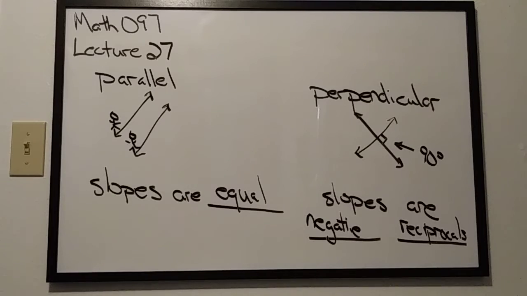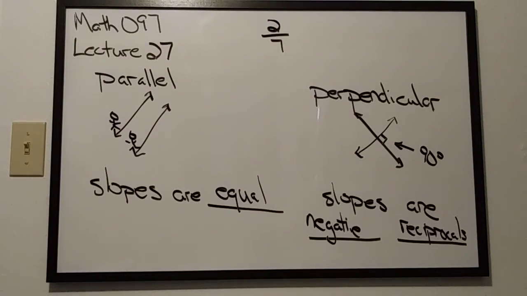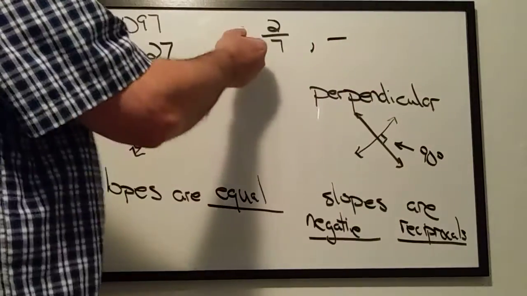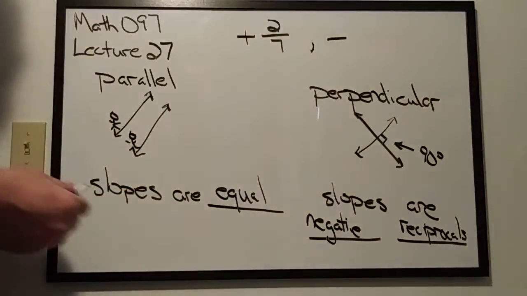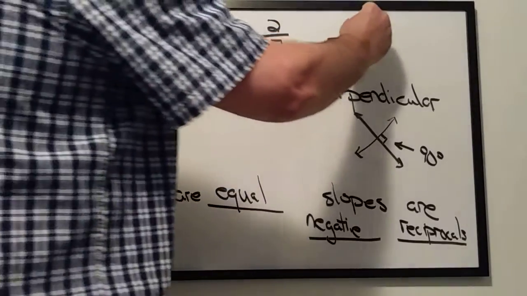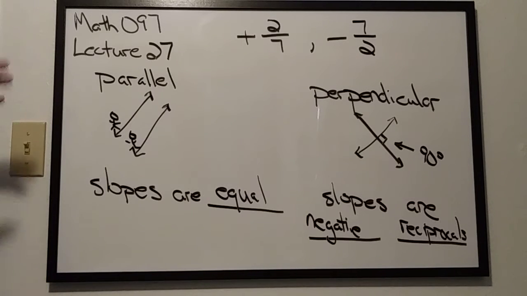So just to make sure that everybody's on the right track on that one, let's just write down some numbers. So if I have the number 2/7, the negative reciprocal of that has to do two things. The word negative says we need to change the sign. So the negative reciprocal of 2/7 would be negative, because this one is positive. Negative says change the sign, so we would have to have a negative. And then reciprocal means you're going to take your fraction and flip it. So 2/7 becomes 7/2. So the negative reciprocal of 2/7 is negative 7/2.